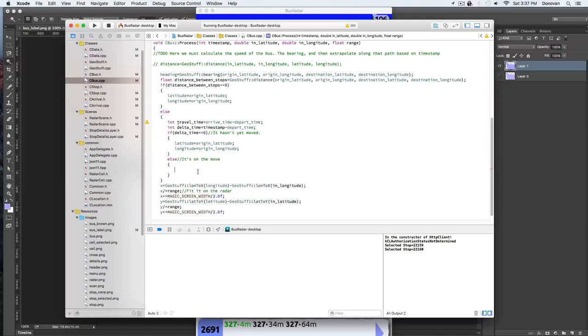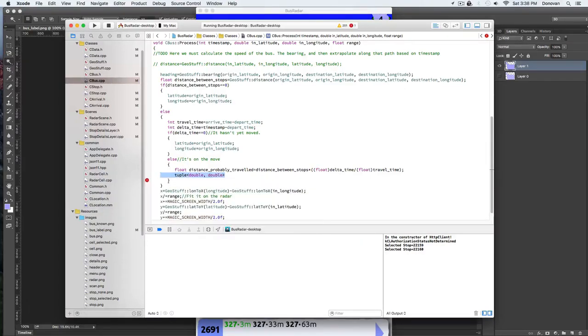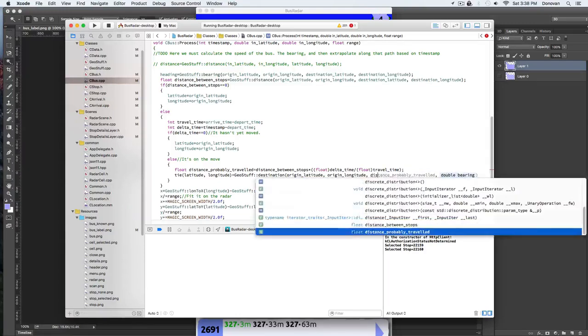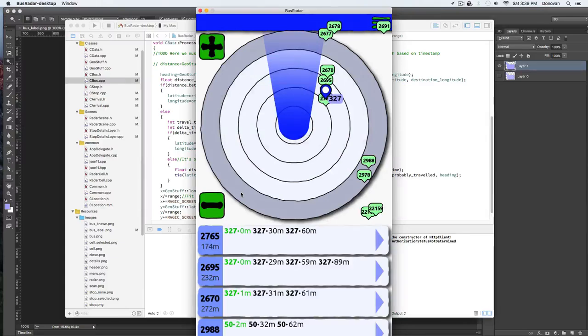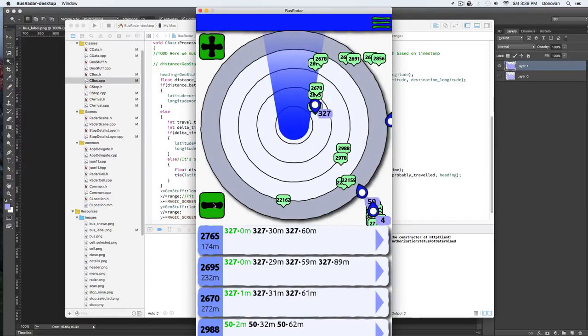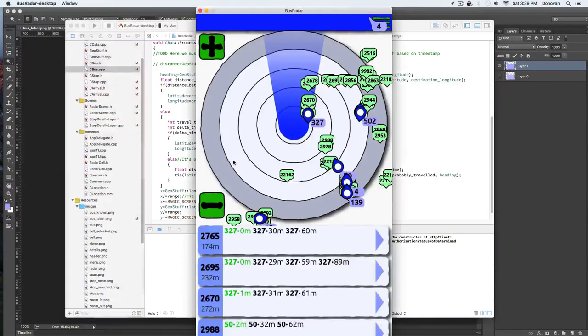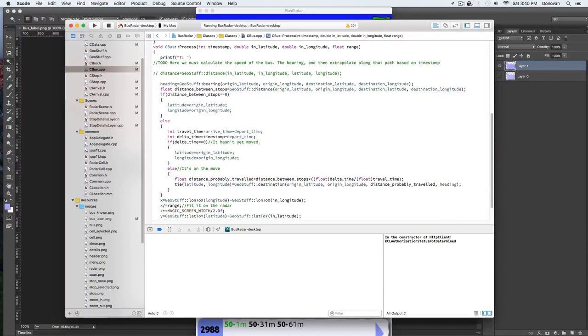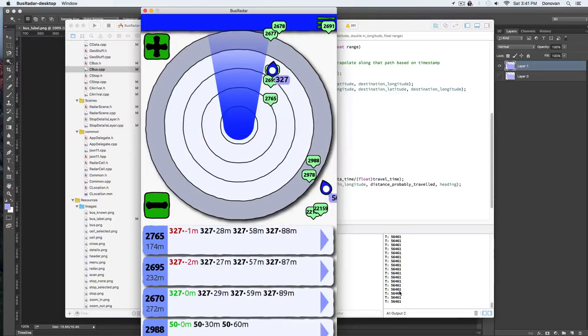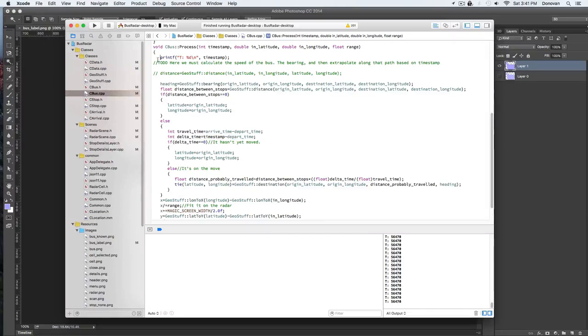So now we need to go how far a bus is gone given a distance and time, or heading and time. Heading, distance. Distance is determined from time. So there we go. We figured out the travel time was probably so far. How far could it have gone? And there we go. The buses are now moving, but this is only an estimation of their reality. It certainly doesn't reflect an actual reality unless the bus happens to be perfectly on schedule.